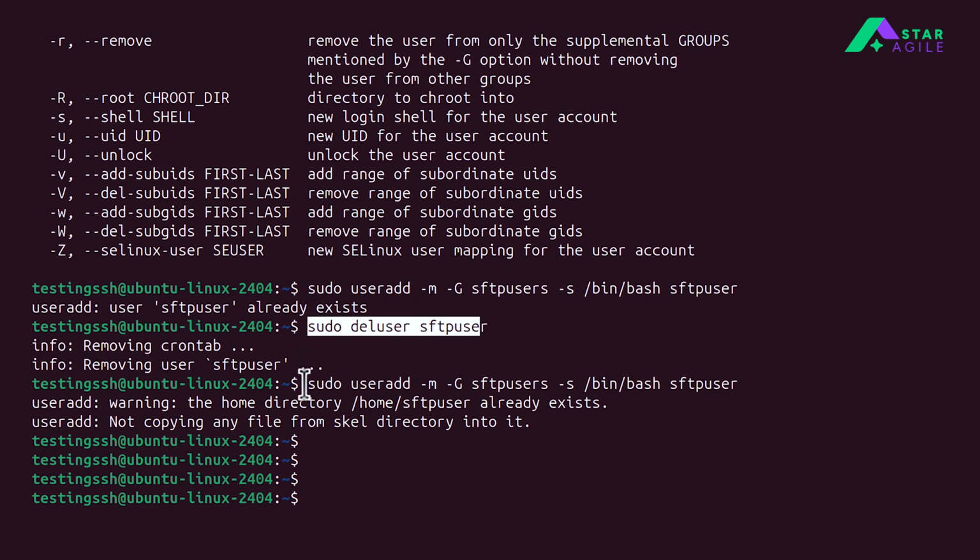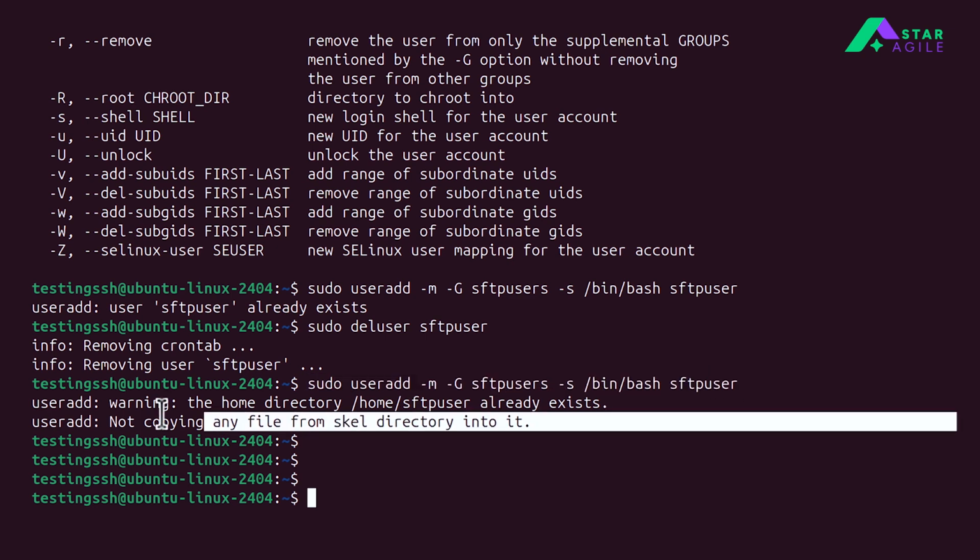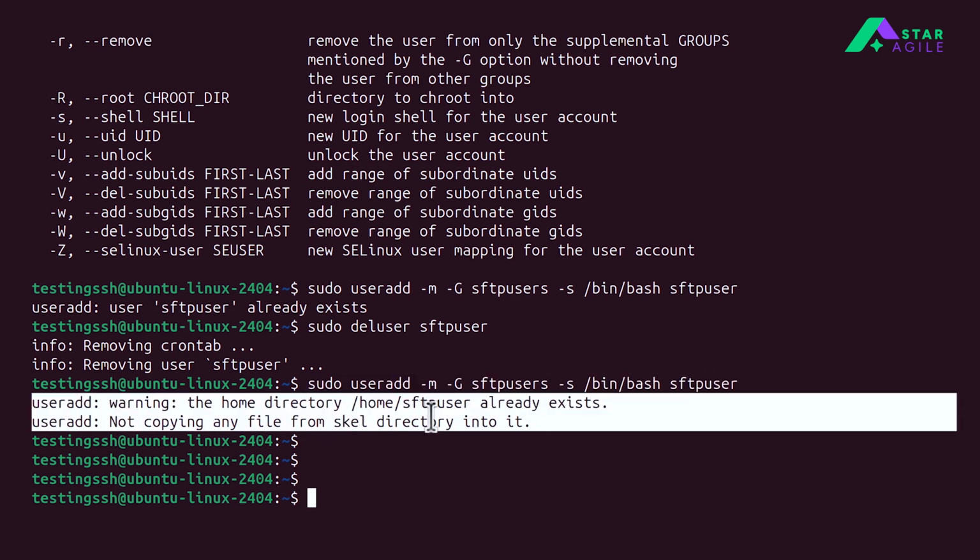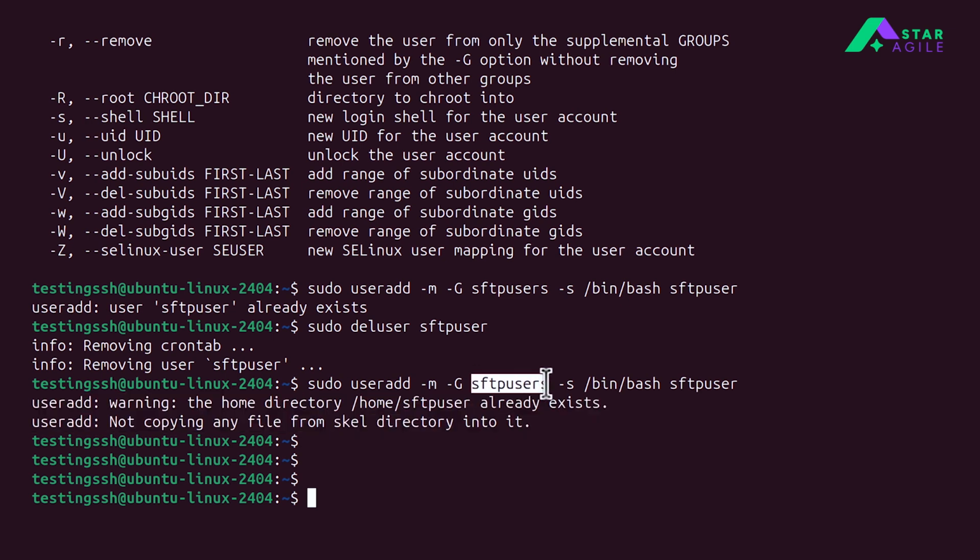But in case you don't have any user created for SFTP, you have to create a user. When you do this, you will not see all these warnings because you will be creating a fresh user. So first we created the group. After that, we create a user and then modify that user for the primary group called sftpusers.